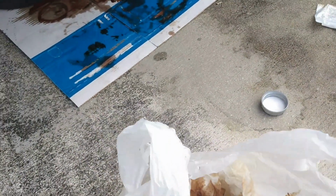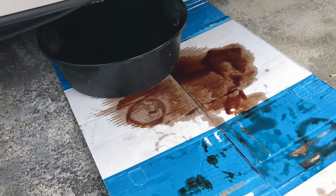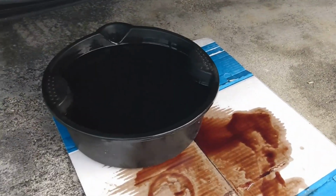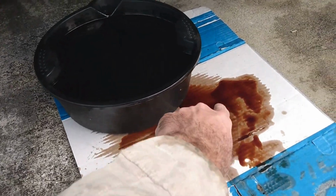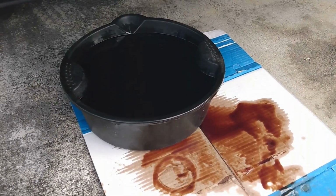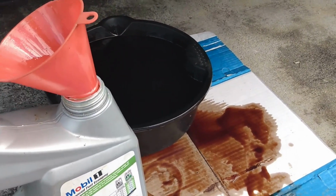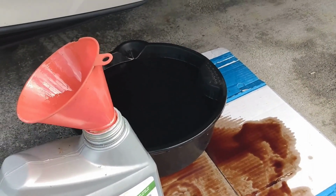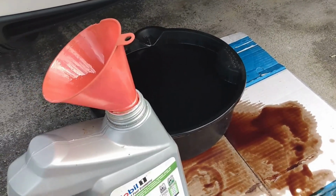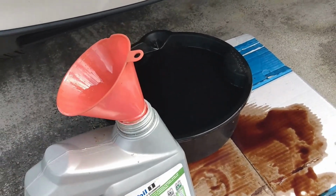So give me a few minutes. I'm going to do this, and watch this. See how smoothly that comes out? I didn't even have to get underneath the car, and it's a mess because if you remember, I didn't let the filter drain out all the way. So I'm going to fill up this jug here with the old oil, and we'll be good to go and ready to start the car. I like to clean up all this before I start the car. Why? Because you have to at some point, and at this point you probably still have your gloves on.